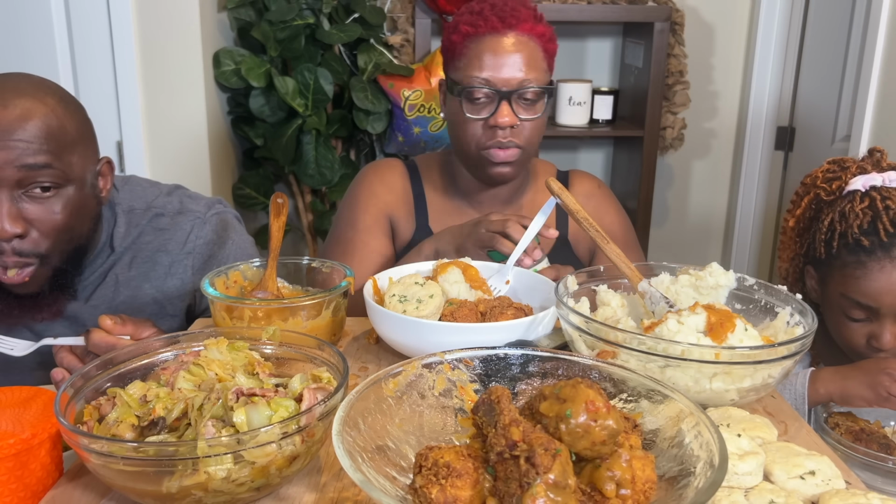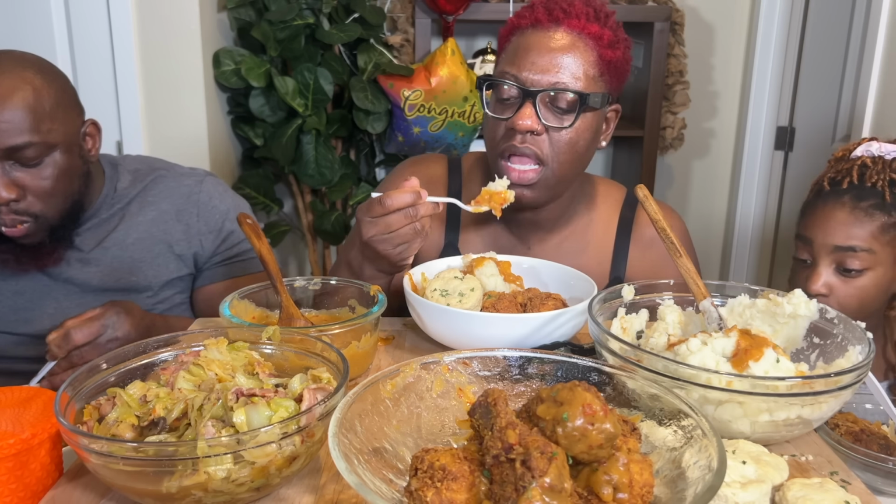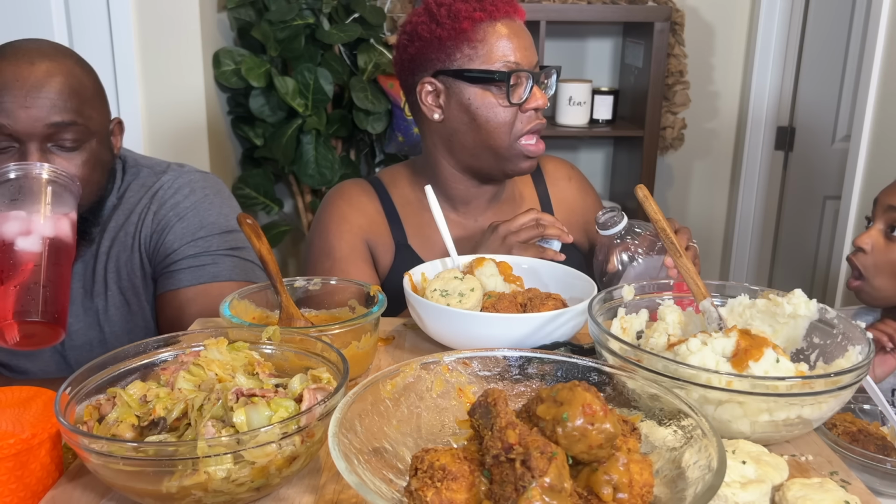I told her she has to wait though till she eats a little bit because I don't want her to ruin her appetite with that sweet grape jelly, because it's very sweet. Clifton, are you good there or did you want to put your food up here? I'm good. You're good there? Okay. All right, so let's see. Hold on. I got it, Isabel. I don't want nothing falling over. Sit it down.